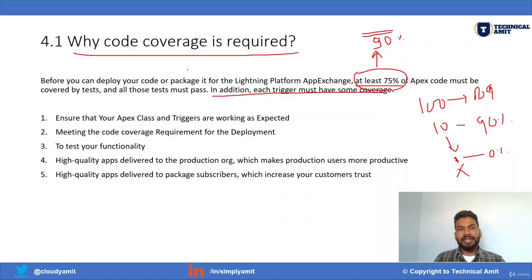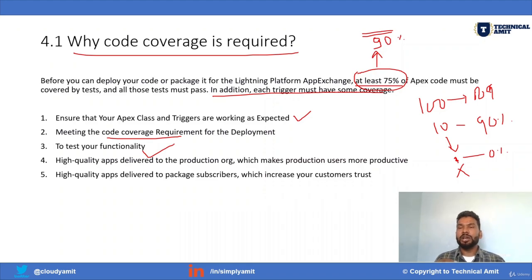And there are a few more points. If you are writing the test cases, that means you are going to check the functionality of your Apex code or Apex trigger code. It is also going to meet the minimum code coverage, which we have already discussed. So you must write tests in order to meet the minimum code coverage, but that should not be the intention. The intention should always be to test the functionality in both negative and positive ways. It should definitely meet minimum 75% code coverage, and then again it is going to test your functionalities in bulk ways.